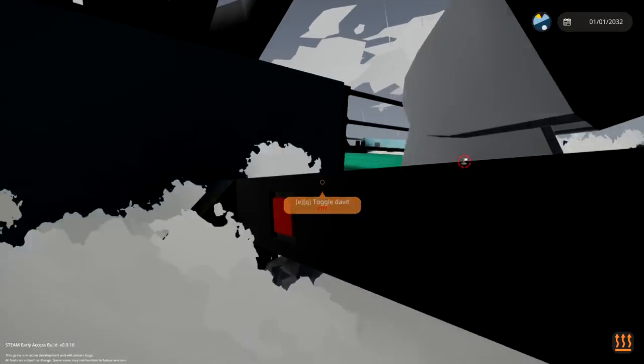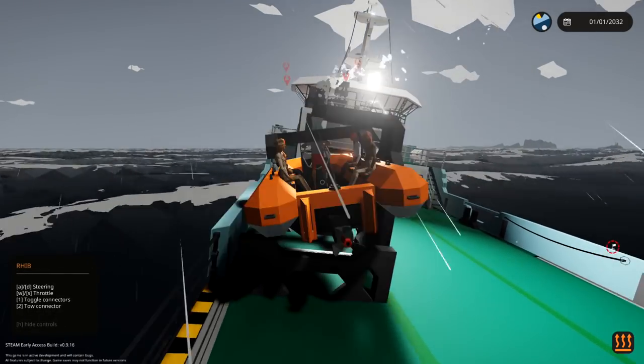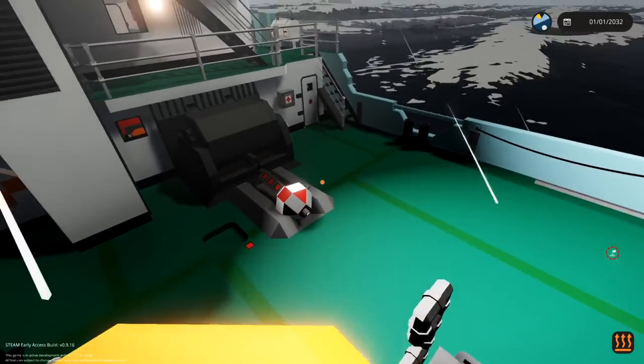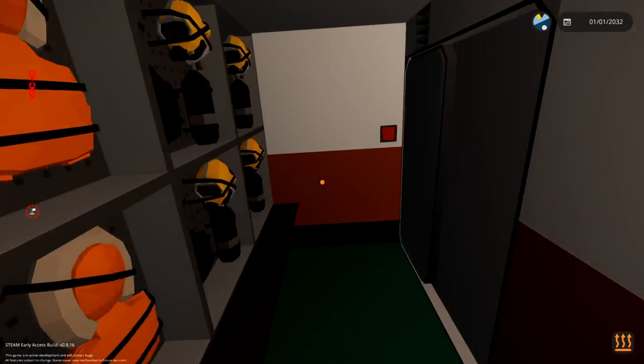Amazing. Right, press that button. Lift us back on, please. Oh, yes. Oh, this is so cool. This is so cool. Right, get out. Here we go. So everybody here is now safe. We'll drop everybody inside the med bay, if we've got one. I don't know whether we do.